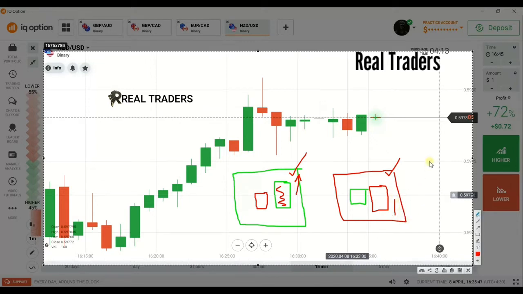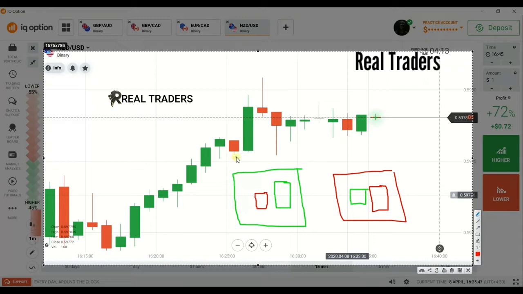Why? Because these are the forex patterns. These patterns work in the forex mostly. The forex traders wait for a new high after this candle. After this pattern they wait for a confirmation, and when they see a candle with a new high here, they will enter and take profit at the next resistance level. So that's why these patterns sometimes don't work, because these are forex patterns.